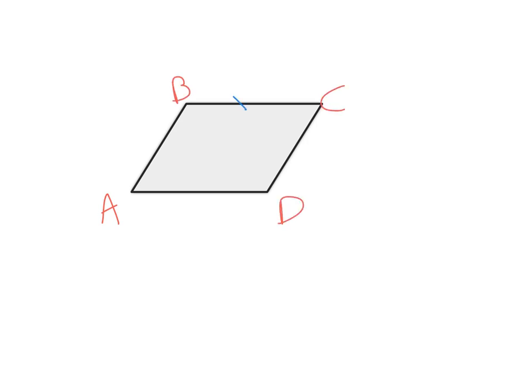So a parallelogram has 2 pairs of parallel sides. That's what distinguishes it from other types of quadrilaterals. So what I can do here is divide this into 2 triangles. Will those 2 triangles be congruent? Well, if I draw AC, AC is in both triangles. So that means it's equal in both triangles. So that is a side in each triangle that's equal.